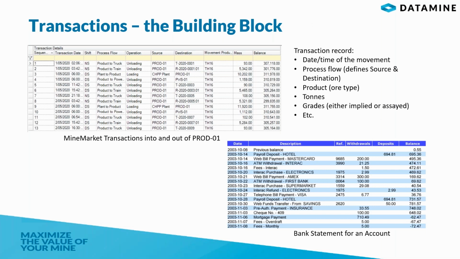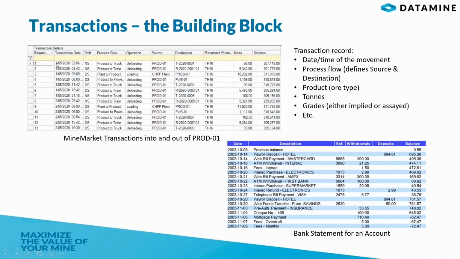To appreciate the power of the contributors function, let's look at the building block that enables the calculation of contributors, the transaction. Look at the screen capture on the left, which is the activity screen of MineMarket for a particular stockpile, in this case, the product stockpile number 1. It lists all the transactions into and out of prod 01.